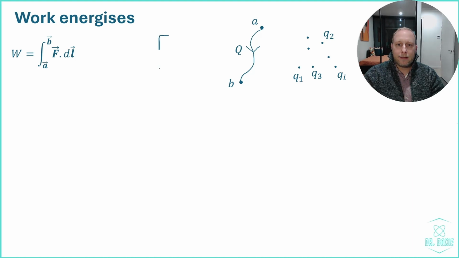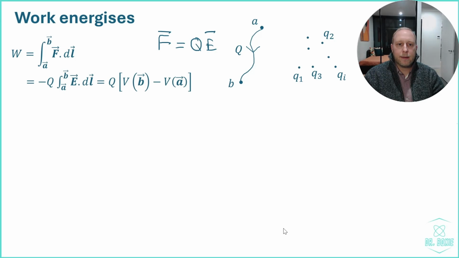Now, the force that the electrostatic field exerts on capital Q is the Coulomb force, which is Q times E, which means that the force that we would need to exert on the test charge at the bare minimum would be negative QE to counter the force of the field. And so that's what I will plug in to the expression for the work, and I find this here. And remember now that negative integral of E dL is the potential difference, and so we find this expression.